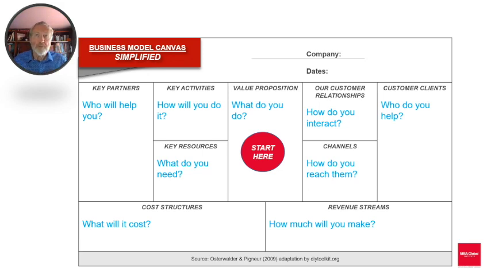It's made of 9 segments, beginning with the value proposition, which is basically what you propose to do and what value it is. On the right hand side, we address who the customers are going to be, how you interact with them, and how you deliver to them. On the left hand side, you have another 3 segments, which covers who the key partners are going to be, such as suppliers, what key resources you will need, such as staff or equipment or plant, and basically how you will do what you say you're going to do. Underlying these 7 segments are 2 financial segments, one showing where the revenues are going to come from and the other what costs are associated with the whole value proposition.